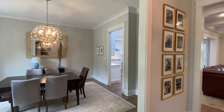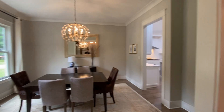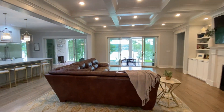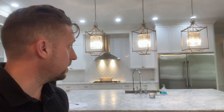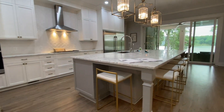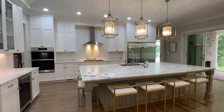When you first walk into the house, you've got your formal dining room. And as you come in, check out this open floor plan. Great views with the sliding glass doors going into the backyard area. The kitchen features exquisite detailing from the lights to the fixtures to the backsplash. Oversized island. Huge refrigerator.